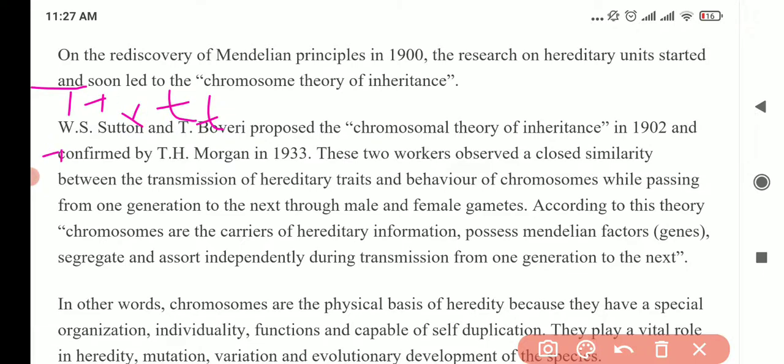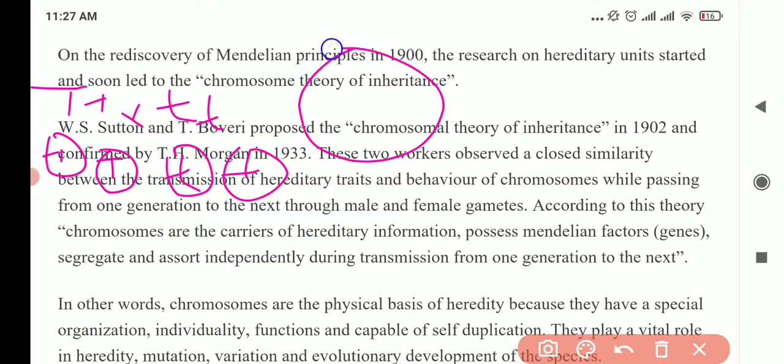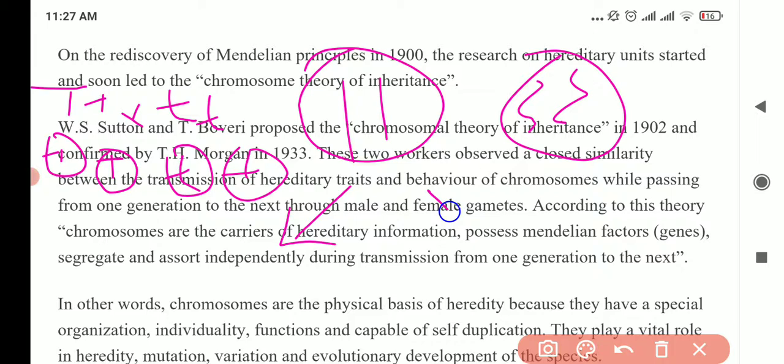Okay. Then the small t gamete formation. Let me draw the chromosome again. Straight for male, squiggly lines for female chromosomes. Homologous. I'm just giving two chromosome pairs as an example. After meiosis, we get two cells which have half the number of chromosomes. Meiosis produces 4 cells, but I'm just showing 2.